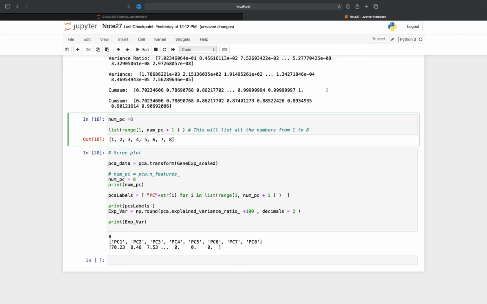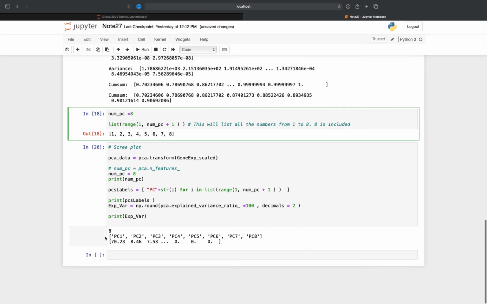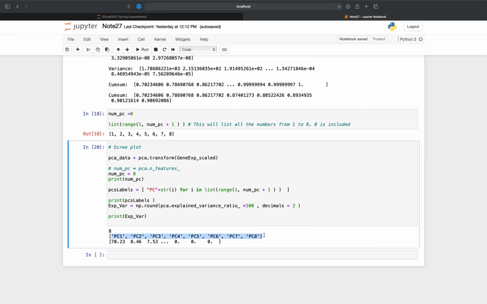Eight is included. Okay, so as you see, we have created a string of PC1 to PC8 using this. Right?